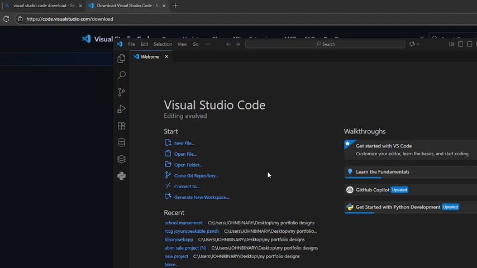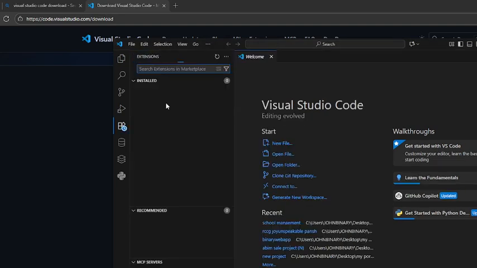After that, I will just need you to head over to this place. This is the extension. So you download Live Server. So what is Live Server? Live Server allows you to launch your code from the code editor to your browser, instead of going to your file explorer to open your file on the browser.